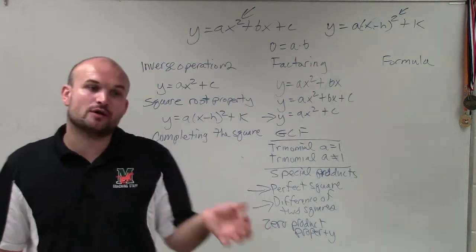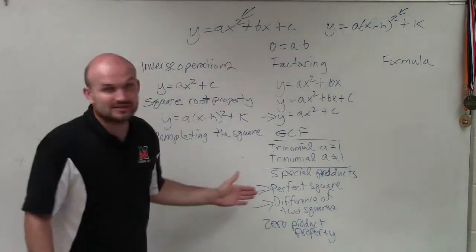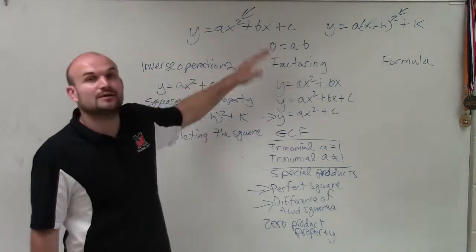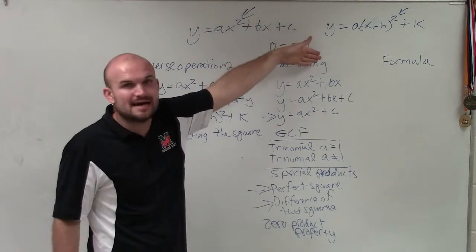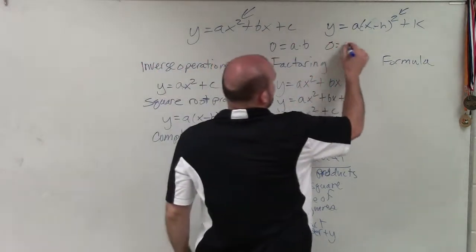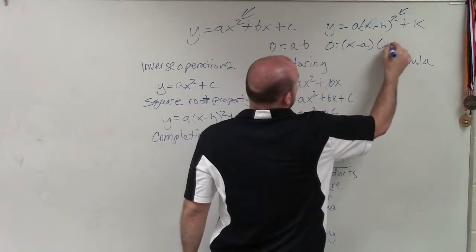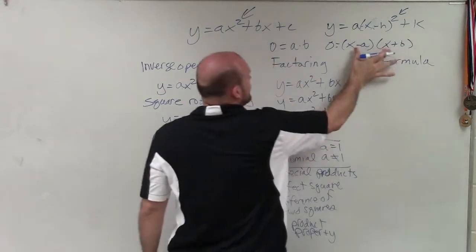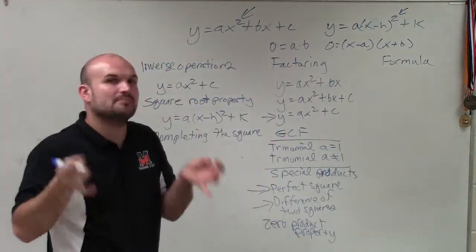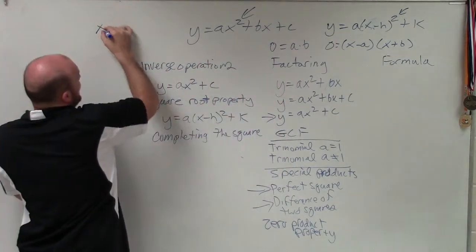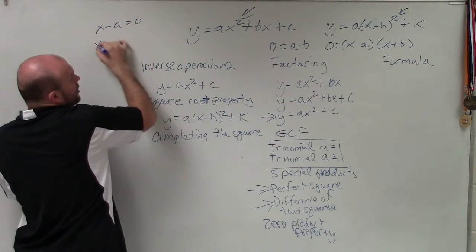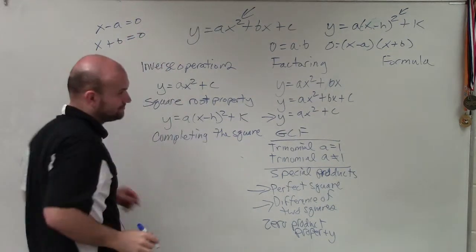So when you're solving a quadratic, and you have to apply the factoring technique, you've got to make sure it's set equal to 0, because then our two expressions, and here I just have two variables, a times b, but it could be 0 equals x minus a times x plus b. You've got to get your product equal to 0, so that we can apply the zero product property, which would then tell us that x minus a equals 0 or x plus b equals 0.